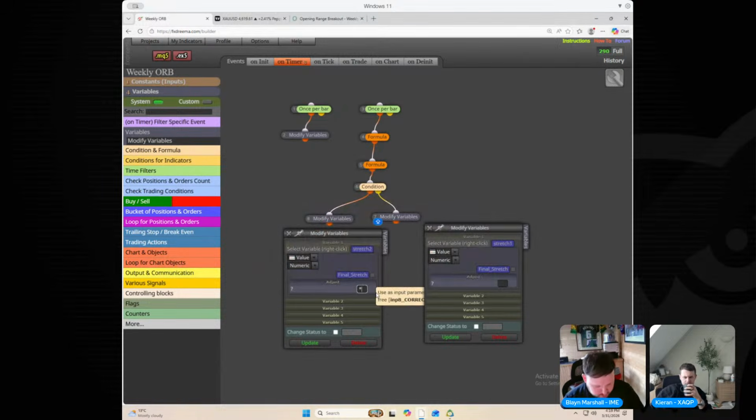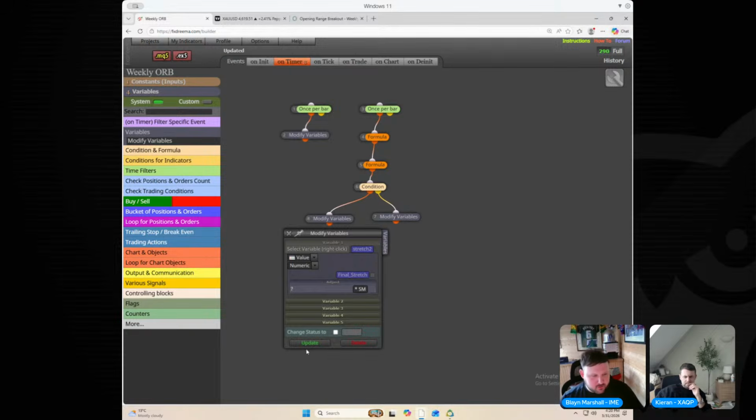In the adjust, we do times SM, and again, times SM. So again, this is us getting our stretch values, which is good. And then we need to create the breakouts of this.